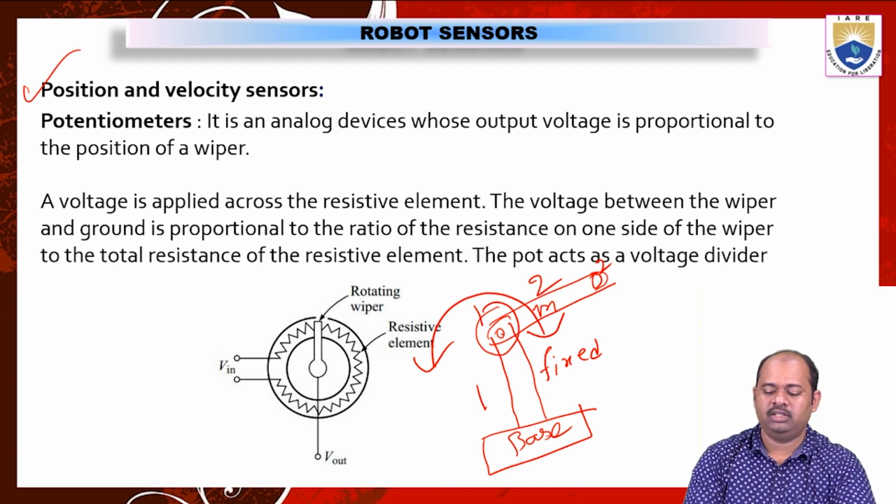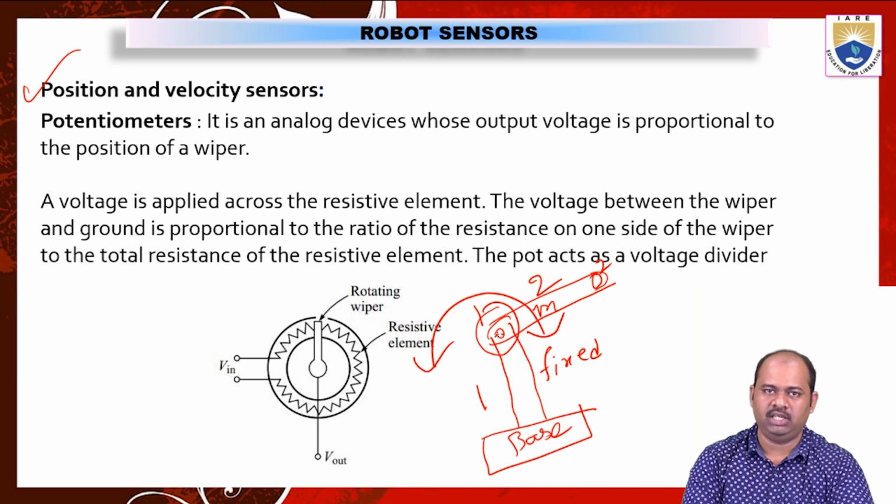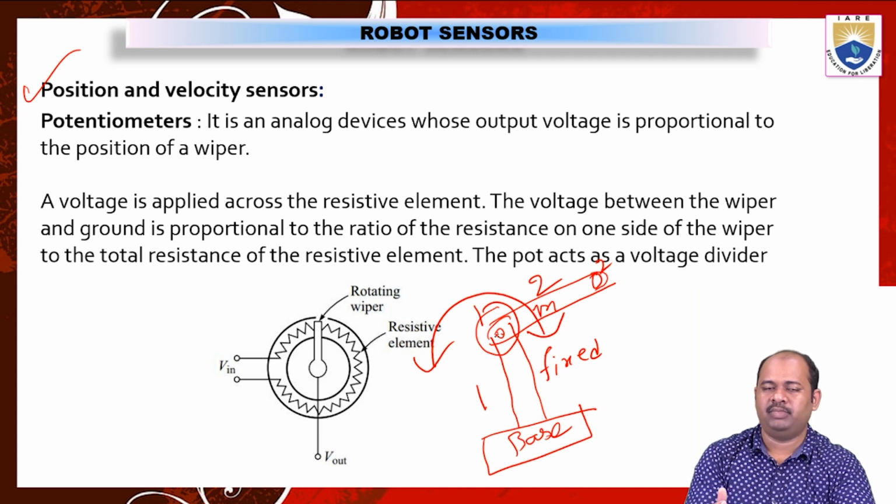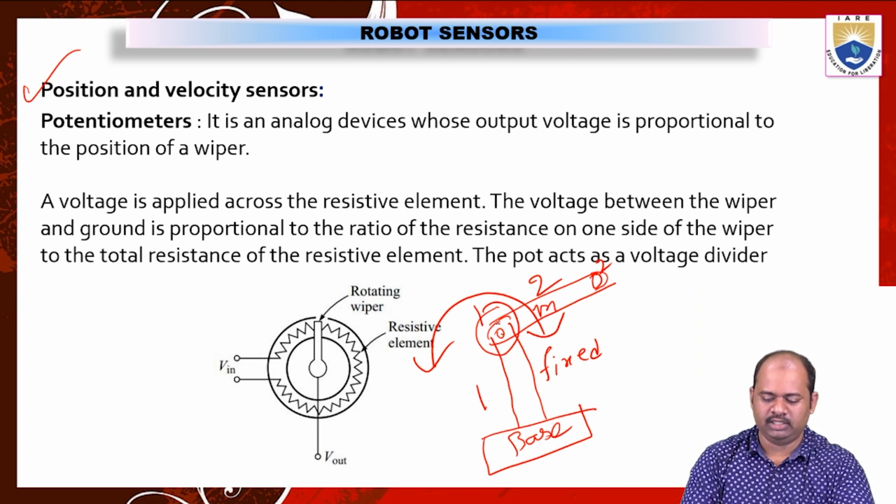Now, if I want to measure how much angle link 2 has rotated with respect to link 1, I have to use some kind of measuring device, because every time I cannot go and measure with a plastic scale or a protractor. So I need an electronic device which gives this information to the controller. At this point, I will use a sensor named potentiometer. Now we'll see what a potentiometer is and how it works. We'll see all these things in detail.